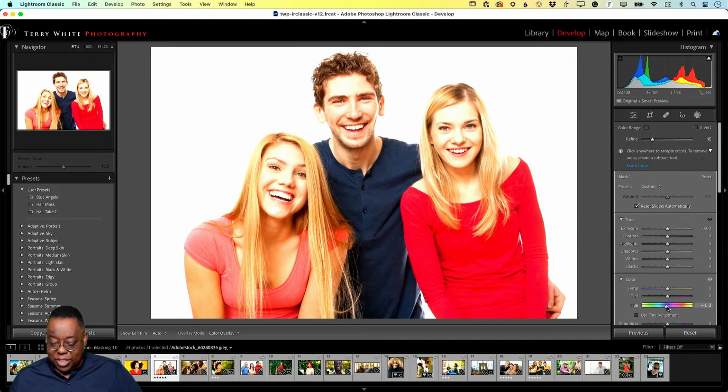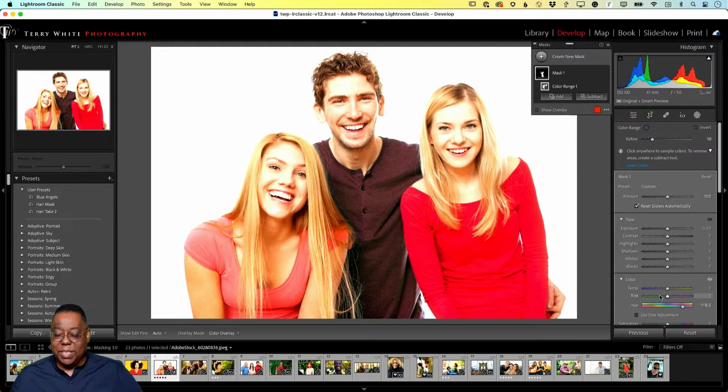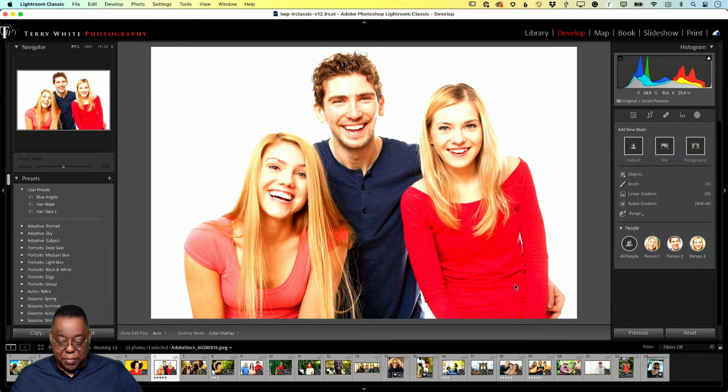And then if I want to change the color of a sweater, there we go, I can. So I can make a sweater green now, or purple, or maroon, or whatever color I want. And that will let me select based on color range. So all of those selection methods, way easier than brushing. And if you need to brush, you can add or subtract from a mask using a brush just to do the little piece you need, as opposed to having to brush the whole thing from scratch. All right, I'm going to reset this one because I'm going to come back to this one in a minute.